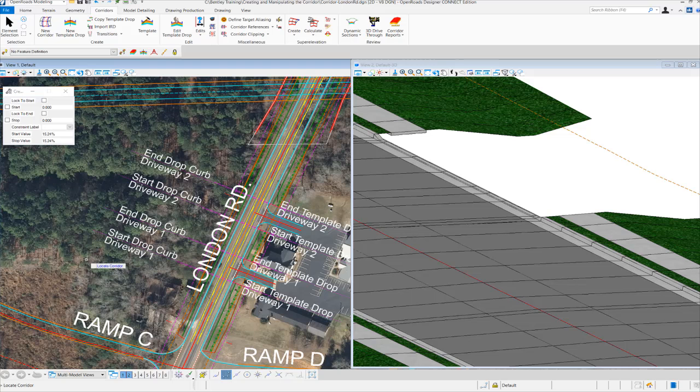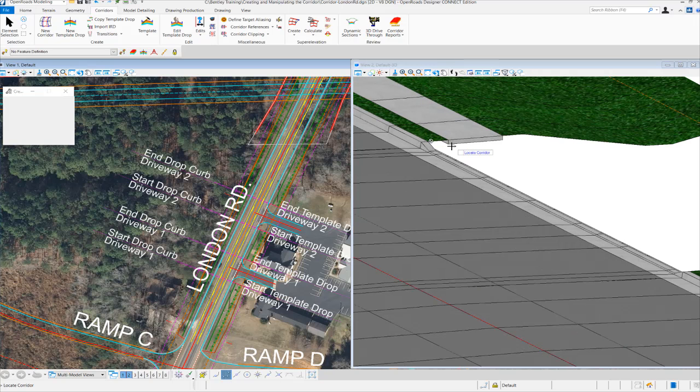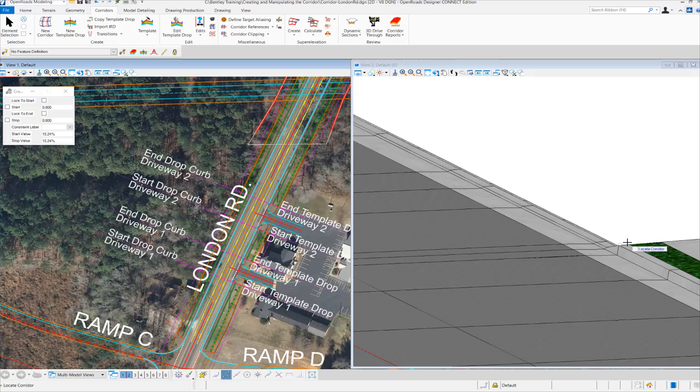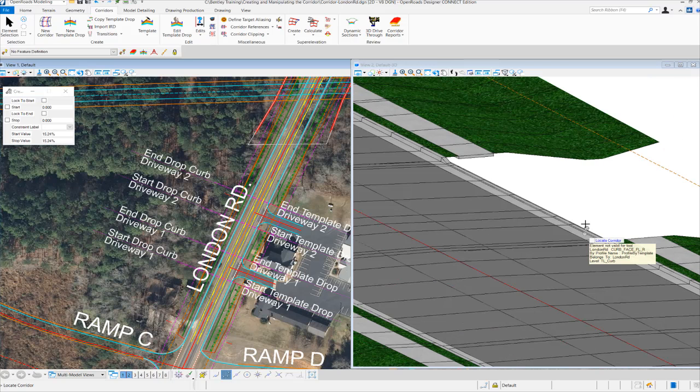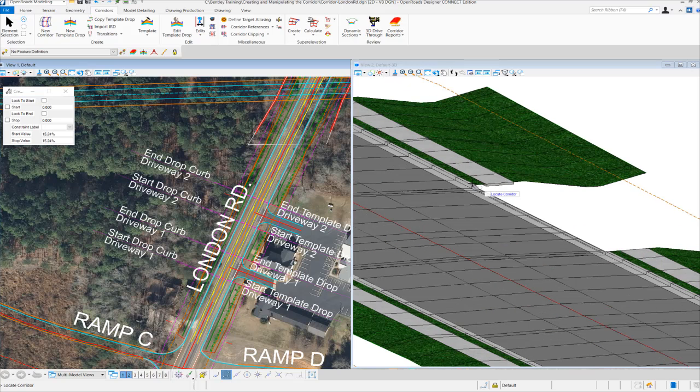And then now we'll get the drop curb created across the driveway. And also notice we don't really need to create that extra transition on this end because we're already at 1 inch. It's automatically going to go back up to the default 6 inches on this side. So you can see it's pretty easy to create a drop curb type of scenario. And there are some other methods you can use to accomplish this as well. This is just one way to do this.